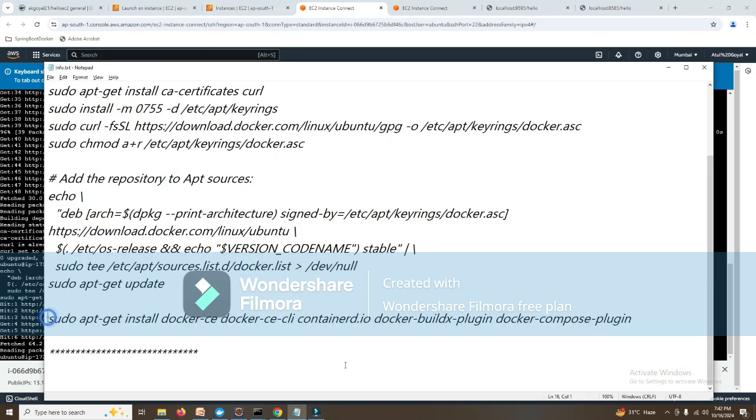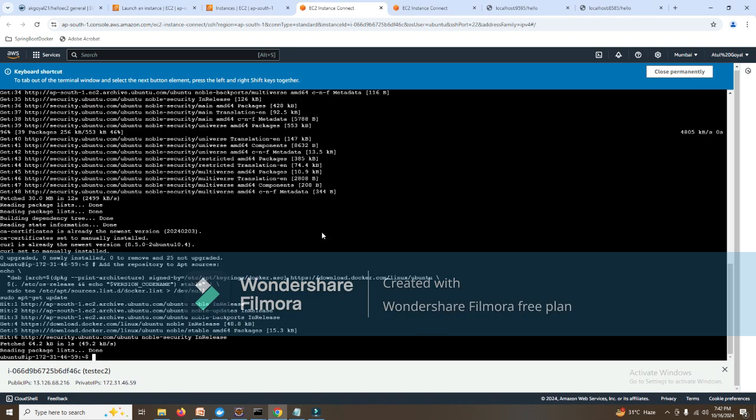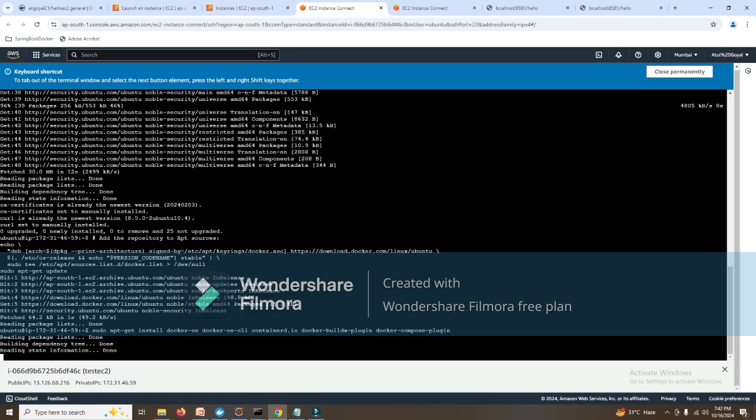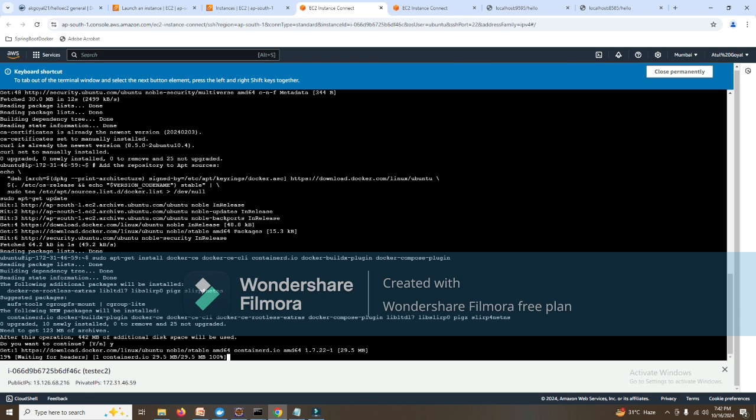Okay, so the last step is to install Docker. Yes, we want that.